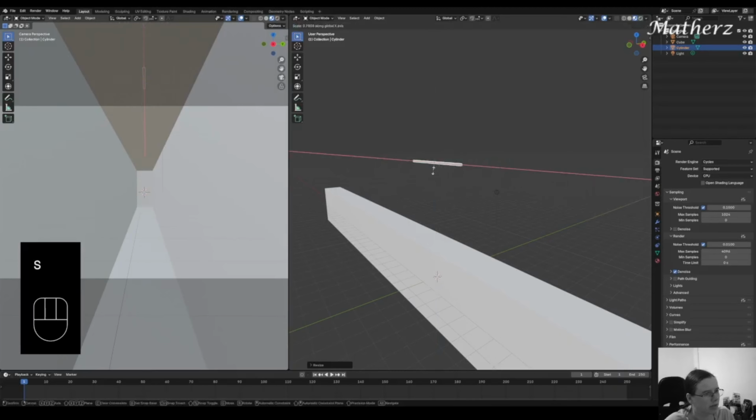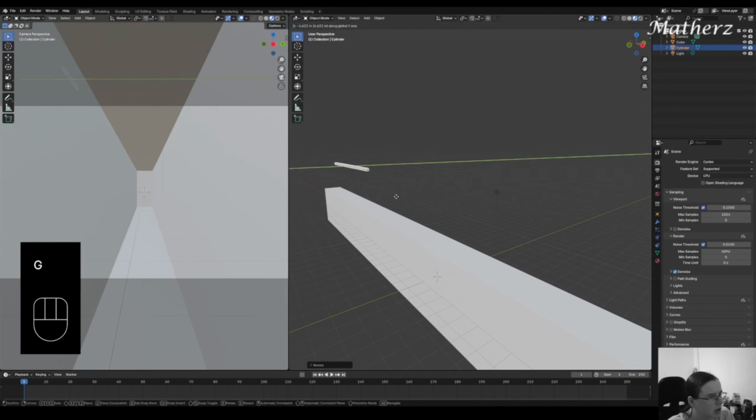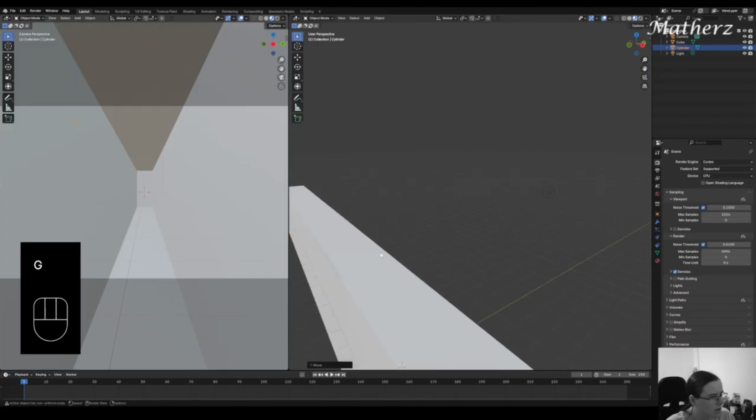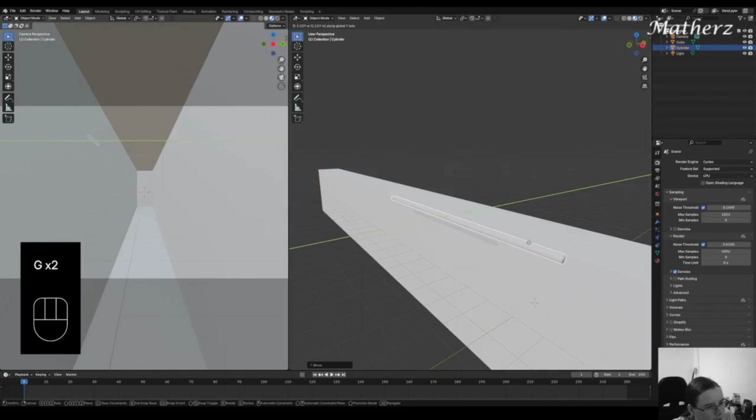Now, obviously within this example, I'm not going to be doing the fittings on the side. I'm just going to be showing you how the light is going to work. So what I'm going to do, I'm just going to line them up with the corridor so that I know that I've got the right size. Sometimes it's a little bit deceiving.